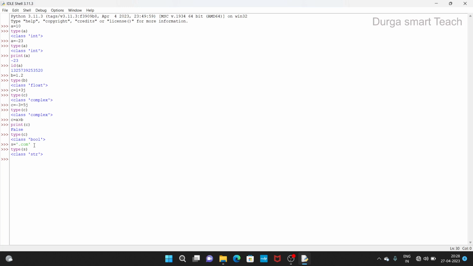Okay, clear? So we have totally 5 built-in data types: integer, float, complex, bool and string. Okay, is it clear?